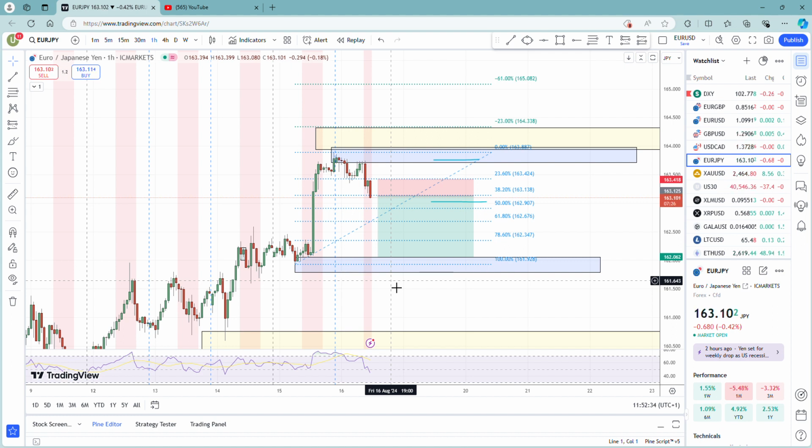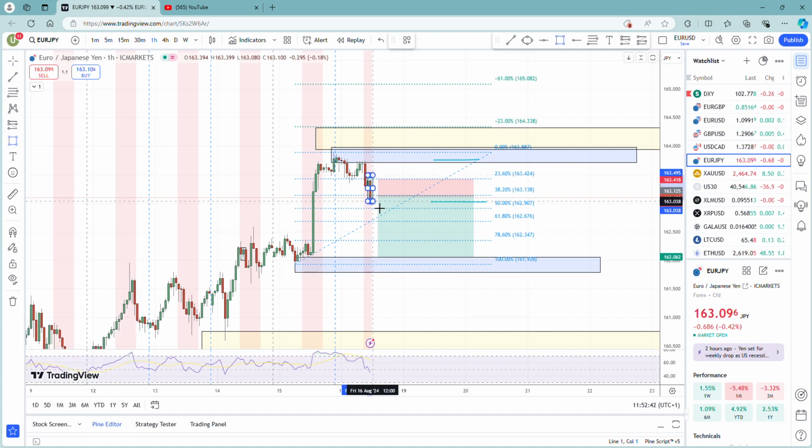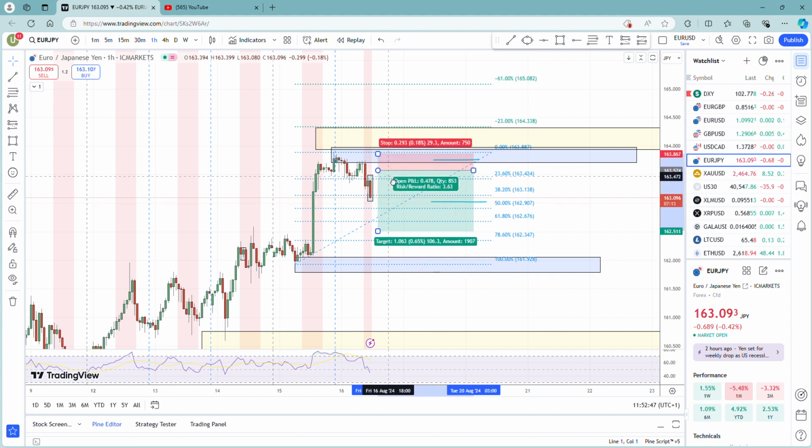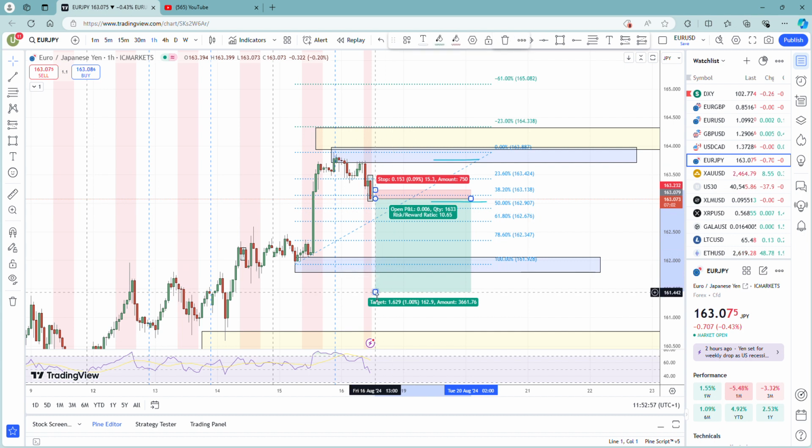So I will take a sell trade now. So you highlight the H1 candlestick. That's the candle I'm entering on. It would have been better if I entered here at 9 o'clock in the morning. That would have been the trade setup. Something like that, risking 15 pips to win 162. That would have been an excellent setup, but unfortunately I missed it.